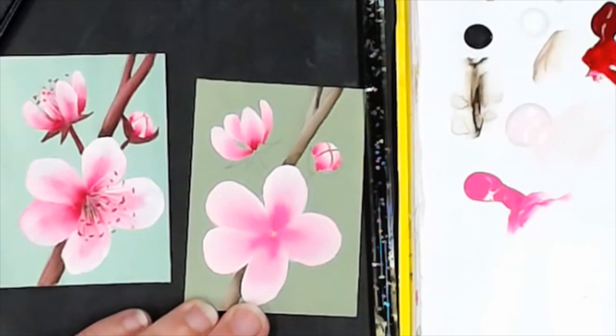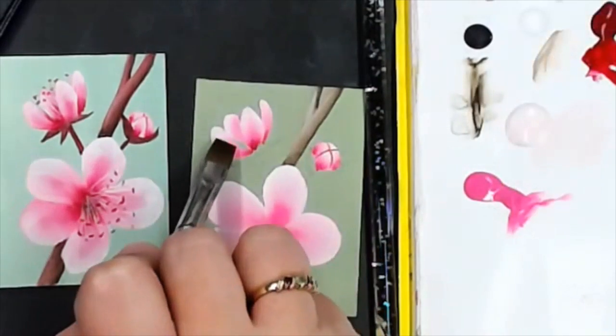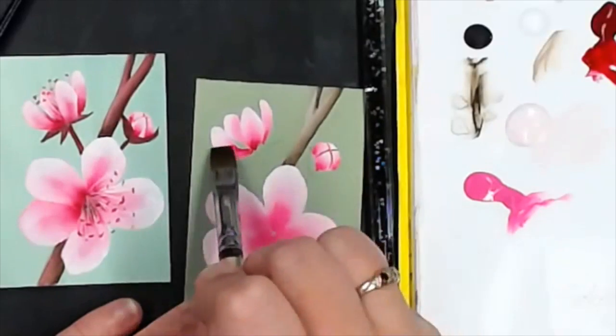I think I'm going to go up the inside of this petal over here. And here is a little bit, might be a little dark right in there.